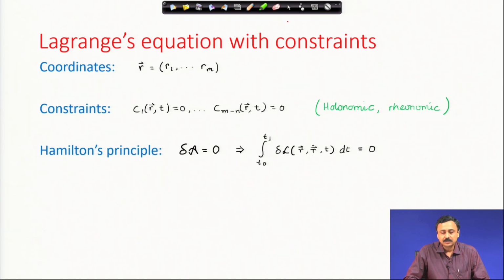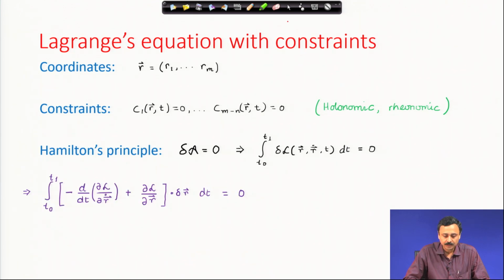Now, Hamilton's principle says the variation of the action must be equal to 0, and that gives us this variational principle statement, and we have this as our Lagrangian. This is the variational statement, and in terms of the Lagrangian, we have done these steps. We have put the boundary terms to 0. So, all those things have been taken care of. So, this is our variational statement in a simplified form, where we have pulled out this delta r, the virtual displacements in the physical coordinates, out of the bracket.